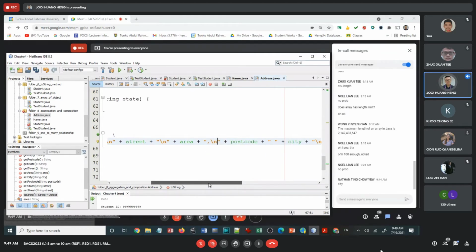I just use my imagination. Okay, street and area should be together. So space, 11 Jalan 3, then Taman something. Okay, street Jalan, then space, area. Got comma.